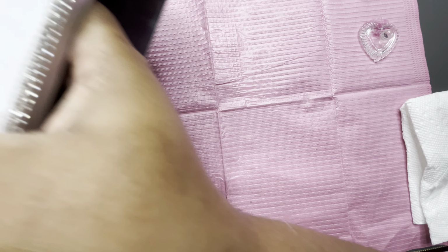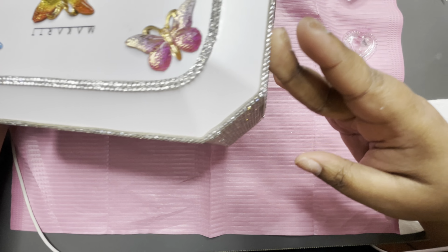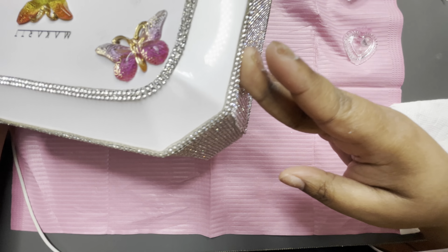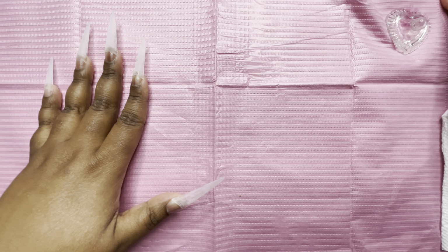But guys, let me show you something before I even get started. Look what I did to my nail lamp, y'all. It's not finished yet because I gotta rhinestone it all the way out. And I did my desk. I'll put a little video right here real quick so you guys can see what I've been working on. Because I love a little bedazzle. I like things to shine and glitz and glam.